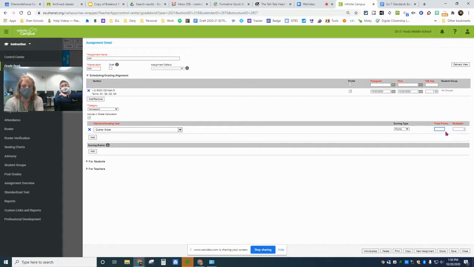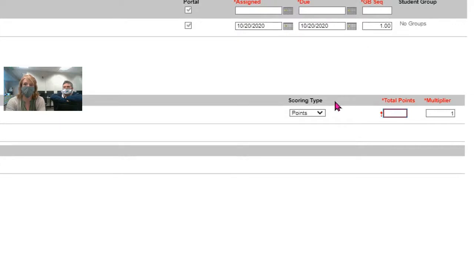So even though you're going to use the rubric to score students on a 1 to 5 scale, the assignment still could be worth 10 points or it could be worth 100 points. A 100-point assignment obviously is going to count 10 times more than the 10-point assignment, even using the scoring rubric. So, there's really two different ways you can do this. You can put the total points in. For example, if I want the assignment to be out of 20 points, I could do that here. Or you could make the assignment out of 5 points and use a multiplier of 4. It's still going to give you 20 points.